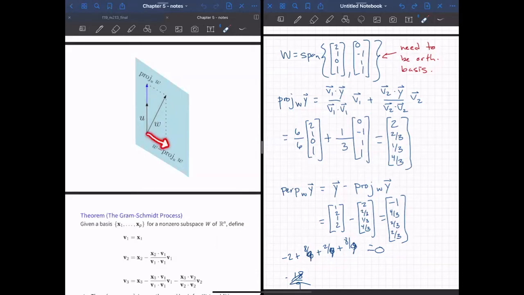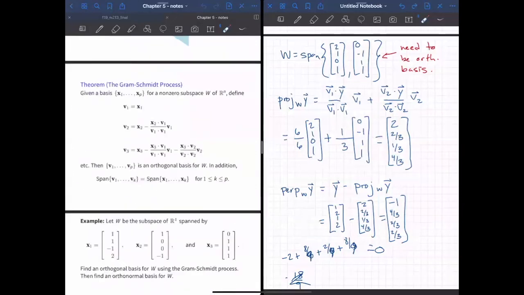So essentially, we take this new vector and subtract off the projection. That leaves us with the perpendicular component, and that perpendicular component is the vector that we hang on to and put into our list. Then we do the same thing again with the next vector. We take x3, and now we subtract off the projection onto the subspace spanned by the two vectors we have now, and we just keep the perpendicular part.